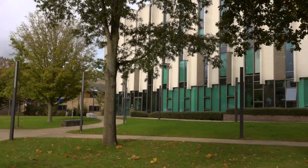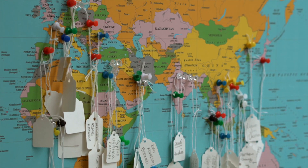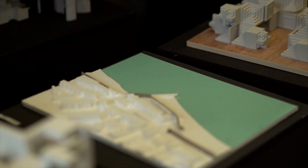Coming here is really good because it expands your horizons. Not only are you studying in a different country, but this is a very international course — you're mixing with people from different parts of the world, different cultures with different architecture, all coming together studying the same thing. If you get to know the tutors and go to them for advice, that's what makes it special here: there's a strong sense of community.